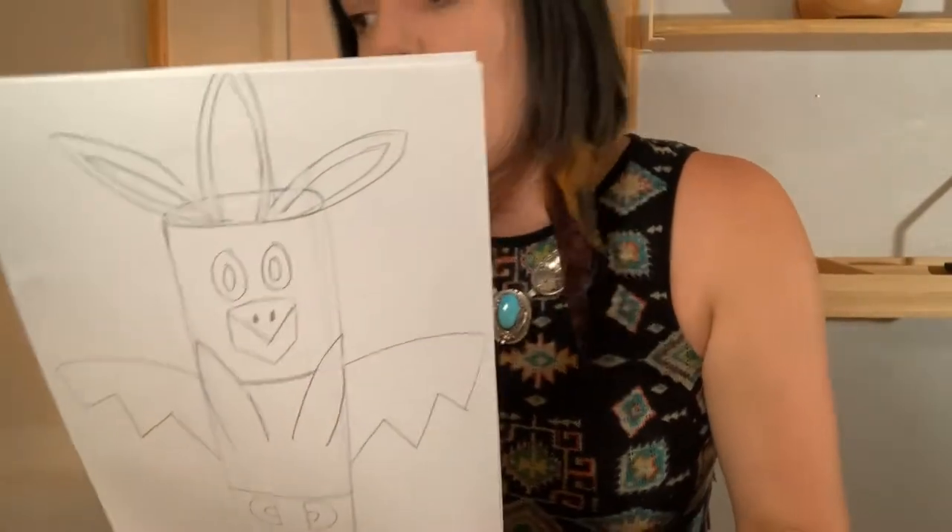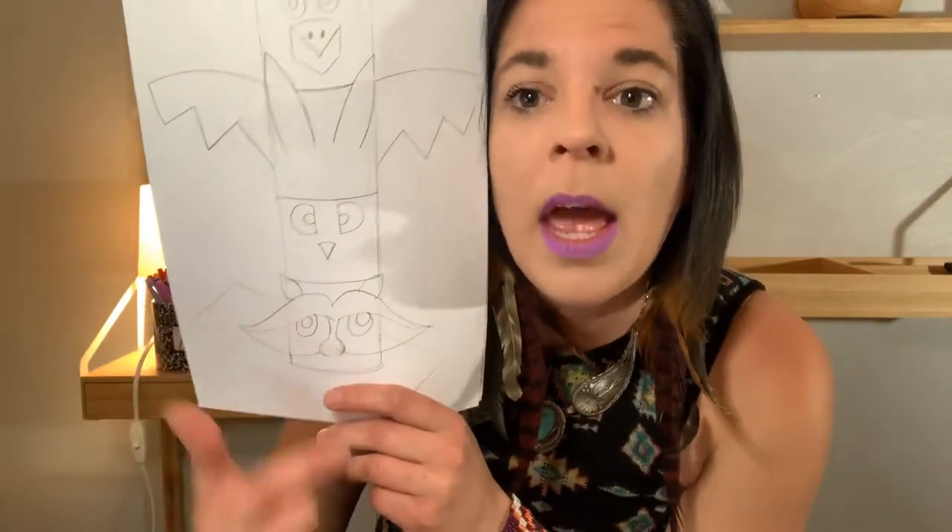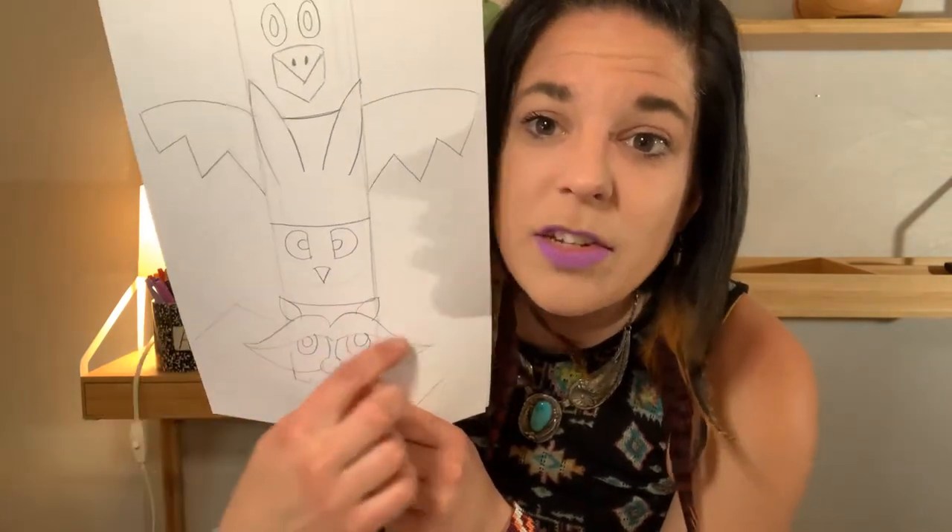You can then create on this whatever animals or subjects you're looking for. I put a bird at the top and made feathers. A lot of totem poles have the eagle or bird with wings at the top — I wonder why. Probably something to do with balance. If you put a really heavy weighted object on the bottom, it might not look as appealing or be as stable. So you have to think about where you are placing things. I've got my wings off to the side and on the bottom here I've got my little raccoon. To make him less boring, I added wispy lines going off the totem pole.